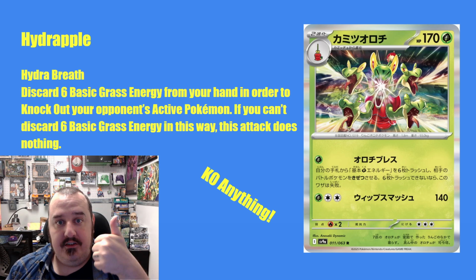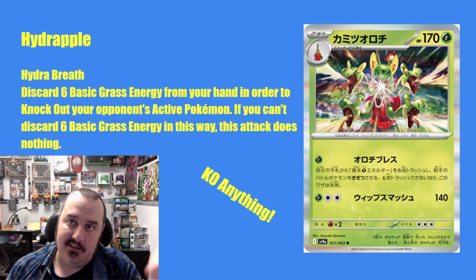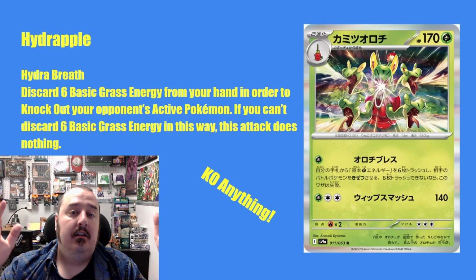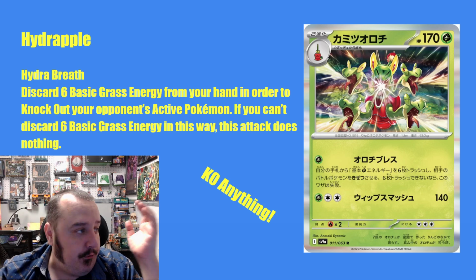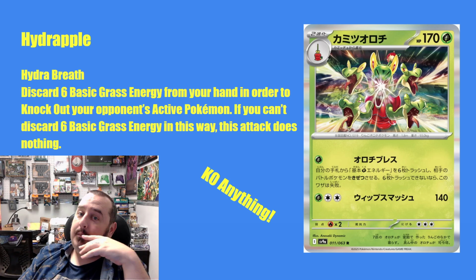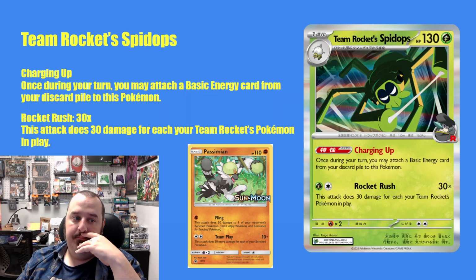And an Earthen Vessel and a Superior Energy Retrieval is all you need, plus 3 cards to discard to play those 2 cards. And you can get all that energy in your hand and do it again. You do that 3 times on 3 different EXs, you win. It's that simple. It's that simple. Can we do it, though?